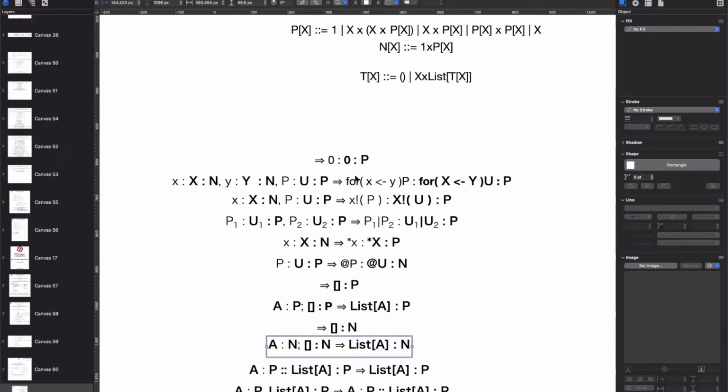Then I can form the for comprehension, and it will be of type for X from Y, U, which is of kind P. So let me stop there and see if that makes sense. If the readings of these two type judgments, these are really introduction operators or productions, if that makes sense.